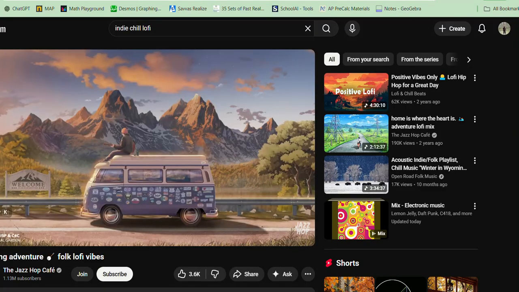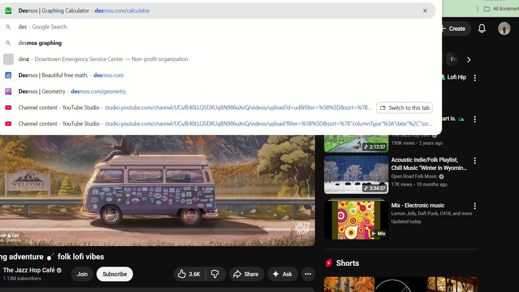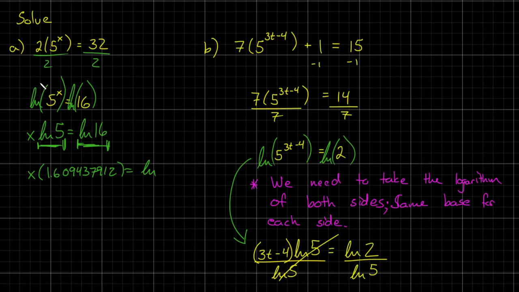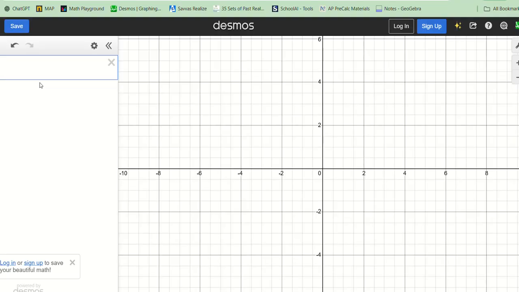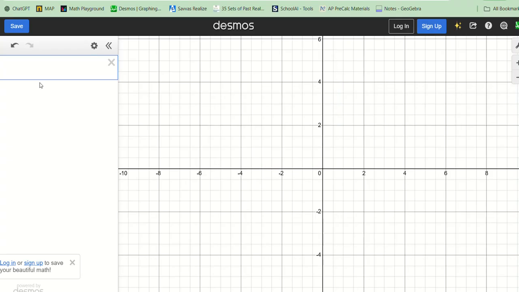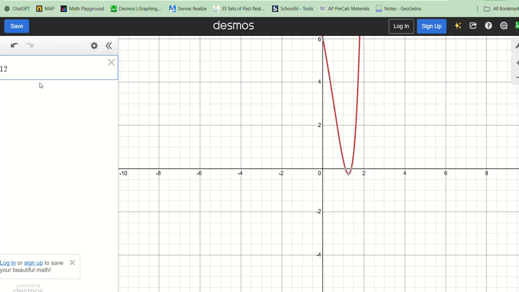Will you guys do me a favor? Will you, with a calculator, one person give me the natural log of 3 and the other person give me the natural log of 4? And we're going to see if this, in fact, agrees with the graph of this function. So we have e to the 2x minus 7e to the x plus 12.